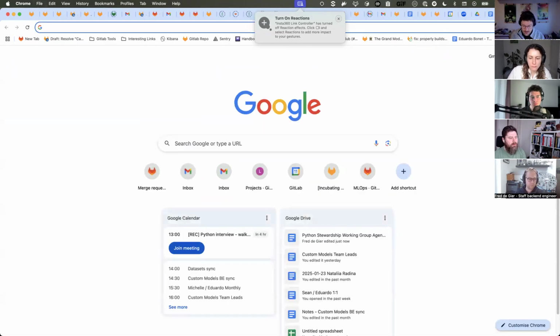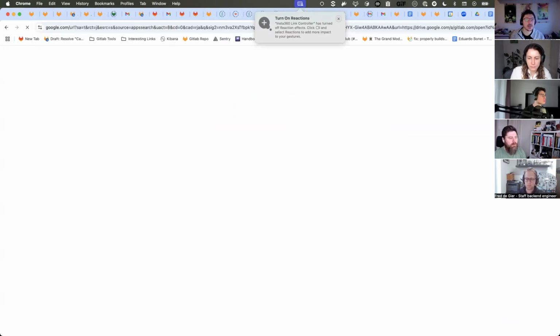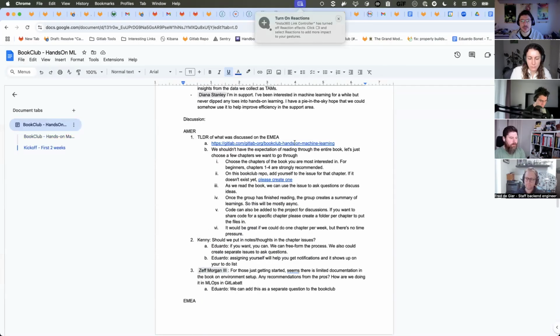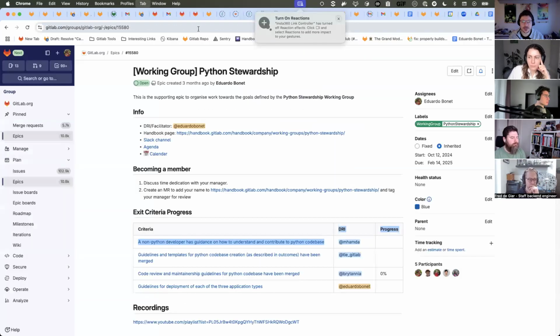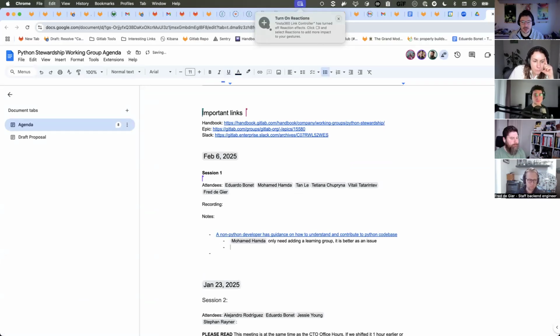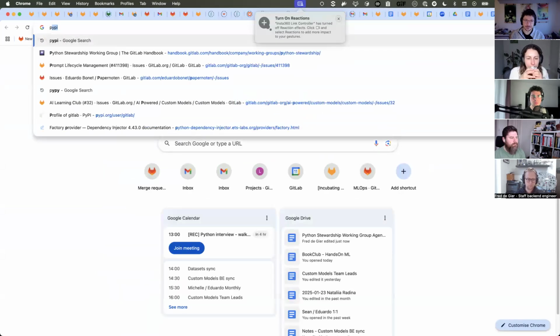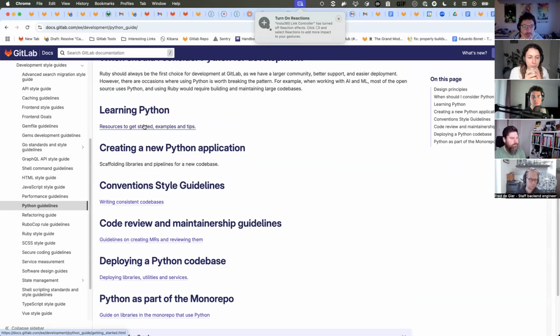So I had, what's the name of the book? Hands-on, practical notebook, hands-on ML. There's this one. Schedules. Where is this? Okay, that was this. We had a repository for another book that can serve as an example, maybe later, but not sure if it will fit the format that we're looking for here. So let's look at the docs for this. The Python guide. Okay, so this is the learning Python part, right?